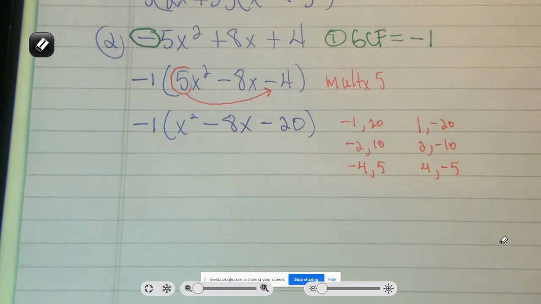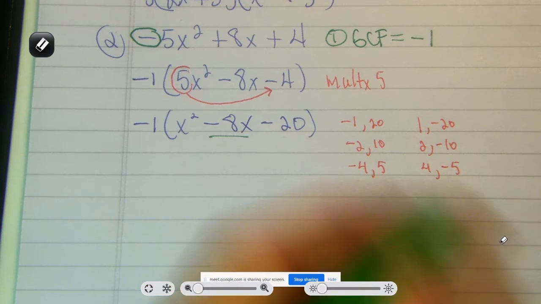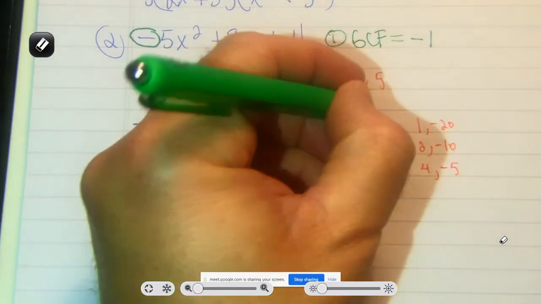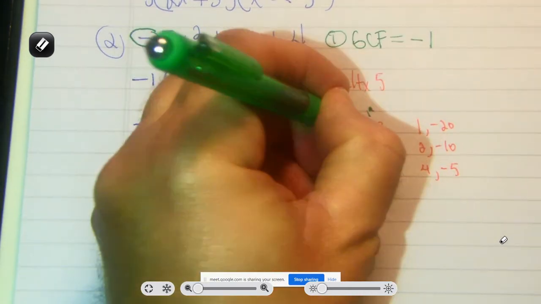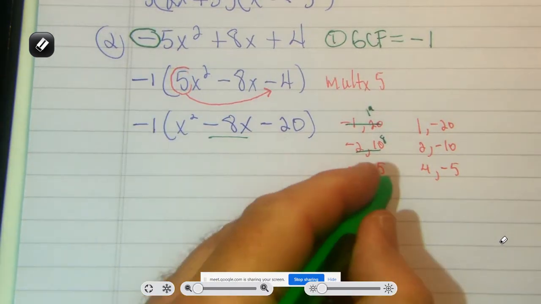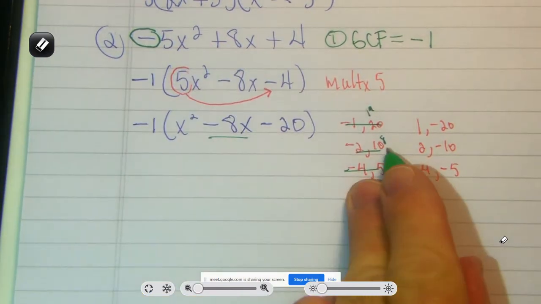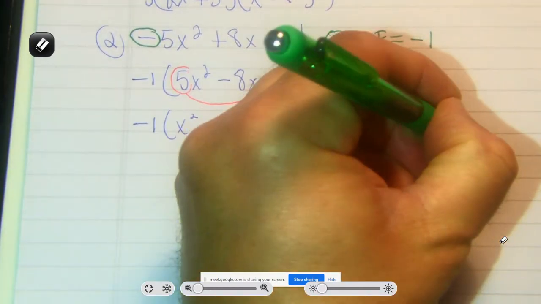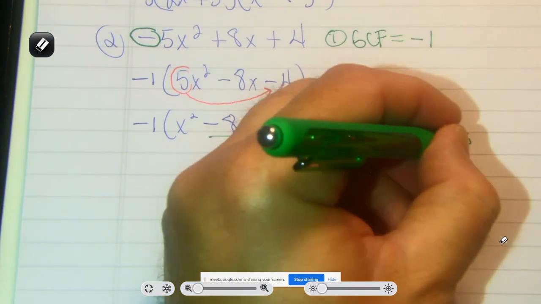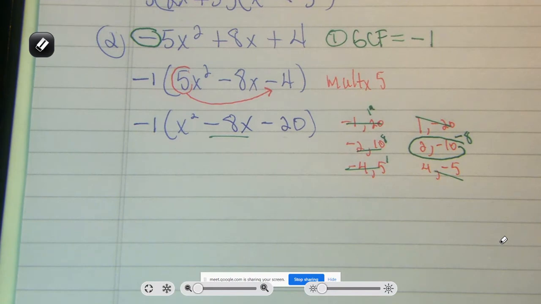But what I'm looking for is what will add up to be a negative 8. All right, so 20 minus 1, 19. That's not it. 10 minus 2, positive 8. That's not it. 5 minus 4, 1. By the way, if you're clever, you're going to see that it must be this one over here. Negative 10, positive 2 being negative 8. And that's what I'm looking for is that negative 8. So I can kind of go ahead and zone in on the correct one. Cool. So there's my factorization.